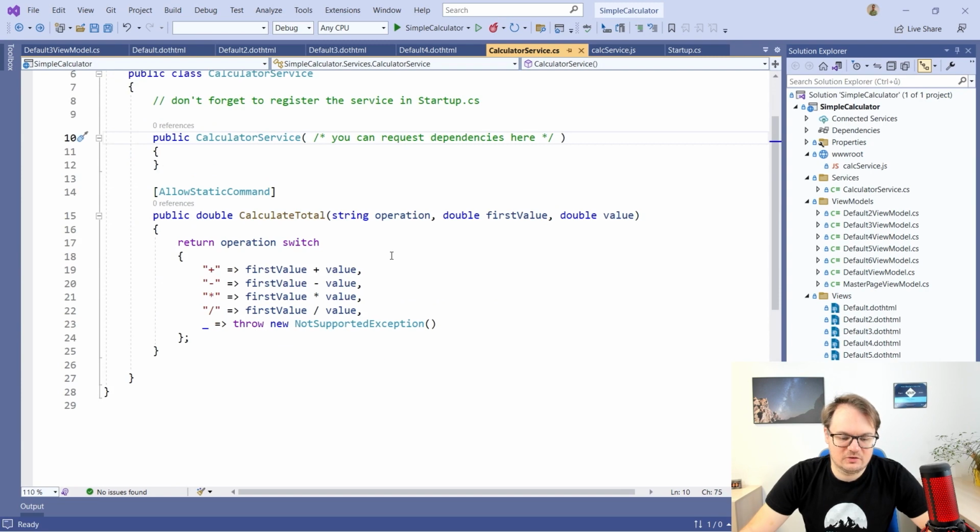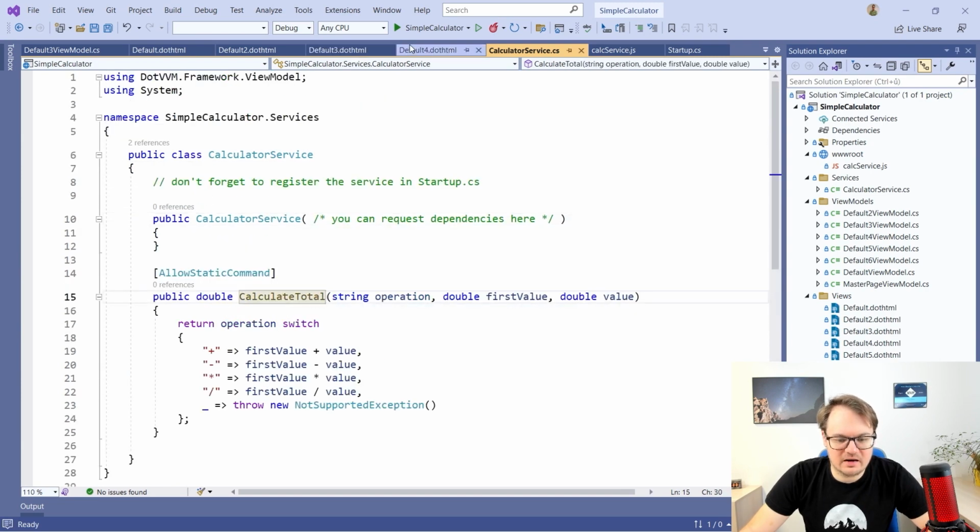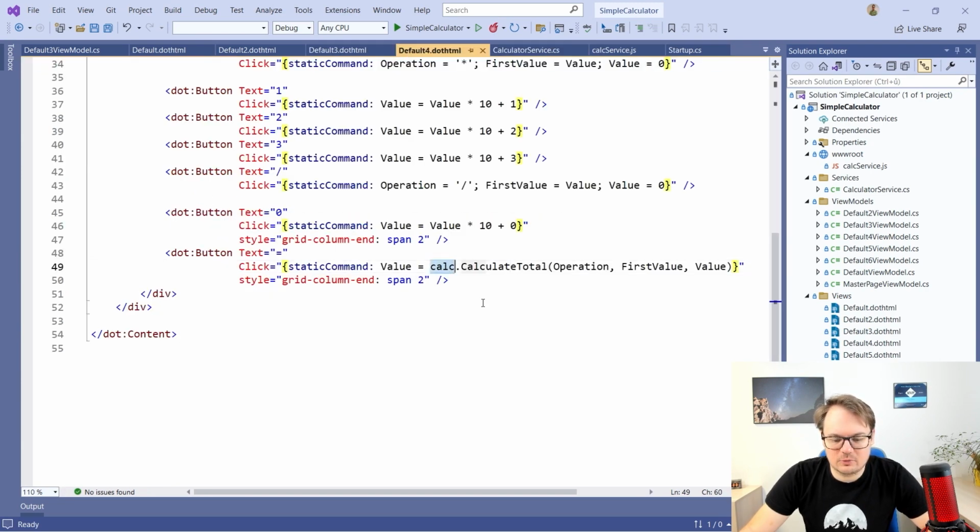Yeah. So that's another way how to do that, and it's quite practical because it's very easy to reuse this service from different views, and because the logic is not implemented in the view model, you cannot accidentally touch the view model and then be surprised that there is null in that.